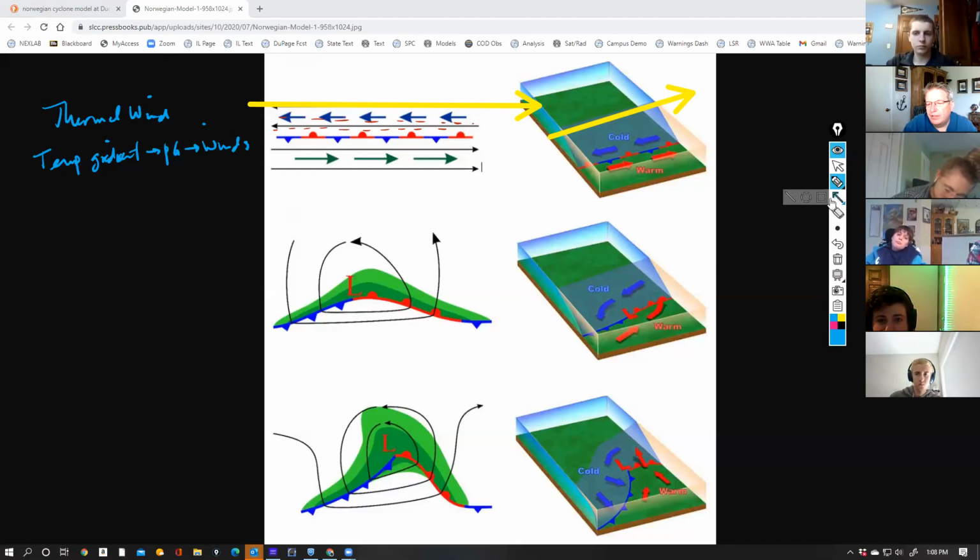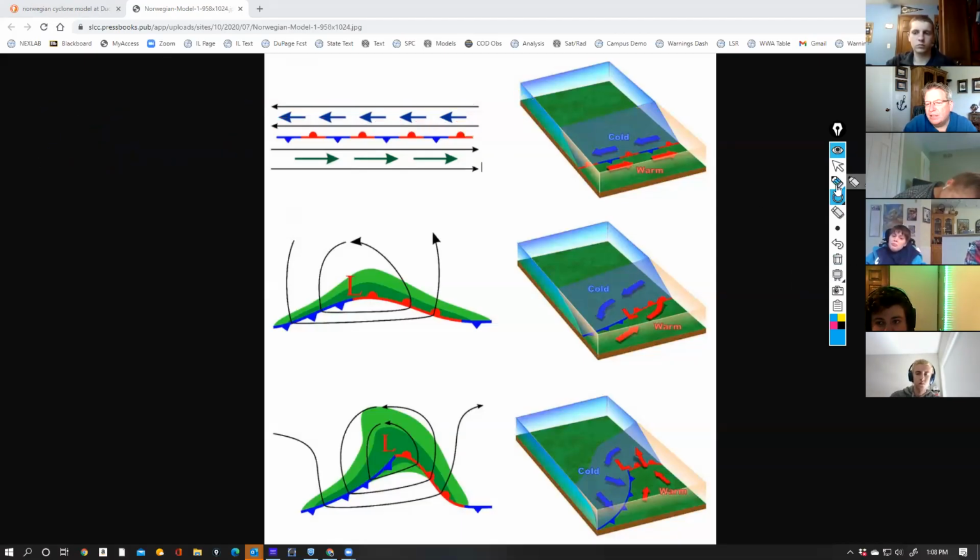Now we already said that the front is a region of cyclonic shear, because that paddle wheel would start to spin. And what I need is the approach of a shortwave trough. What that basically means is I'm going to get a jet stream with a little bit of a warp in it, like that. And so I know that there's going to be this area of divergence occurring somewhere downwind. And what kind of a wave is this? This is going to be an upper level trough.